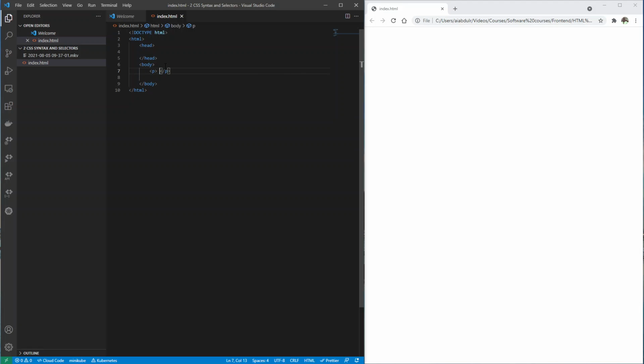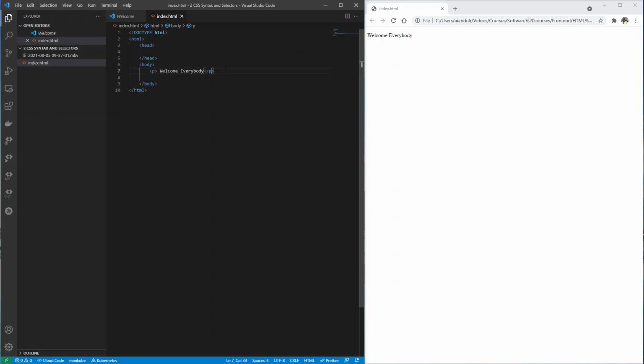The P here stands for a paragraph, right? So I'm going to just say welcome everybody. If I refresh this, just so you can see what this looks like, it's just going to display welcome everybody as a P, right?